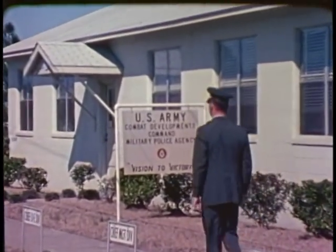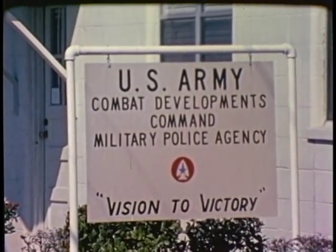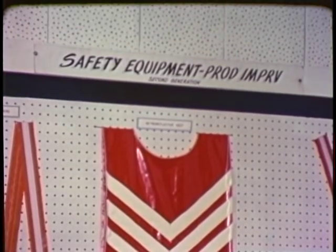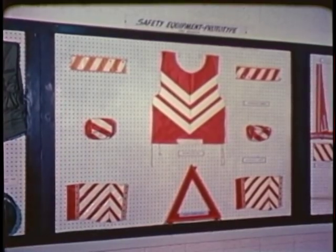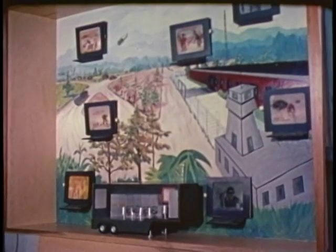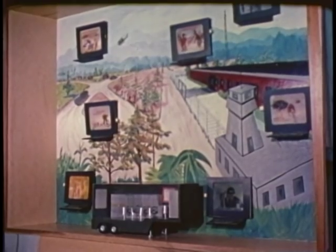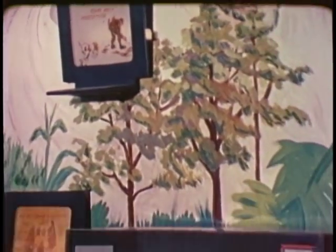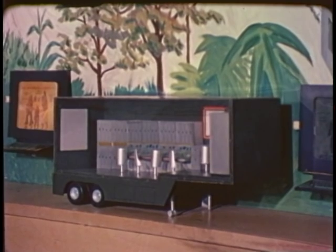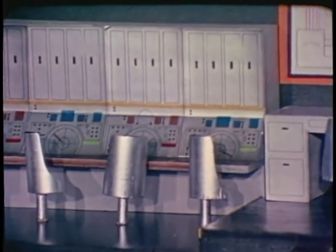A continuous evaluation of MP concepts keeps the military policeman abreast of latest developments in equipment, doctrine, and technology. Materiel required by the military police corps is under constant study for possible improvement. In their new and expanded combat support role, the MPs must plan equipment and systems suitable for complex field operations. Under study is a mobile police information storage and retrieval center. In this van, tape banks will record a variety of combat intelligence, which will help the military police in carrying out their security mission in the combat area.